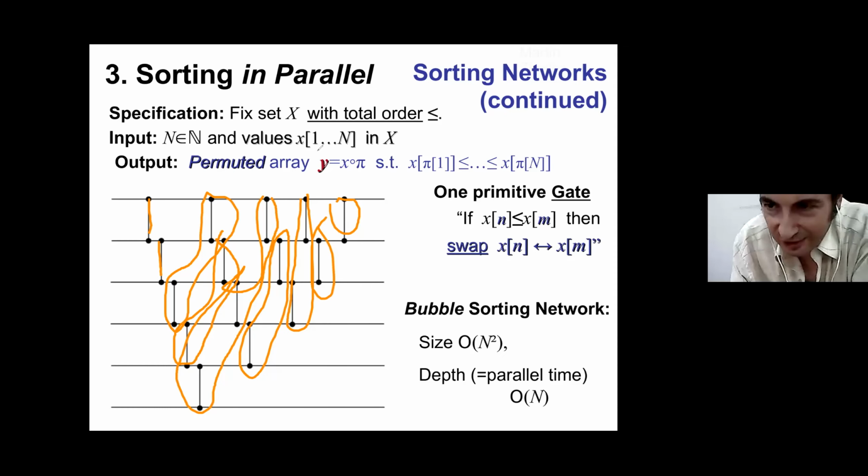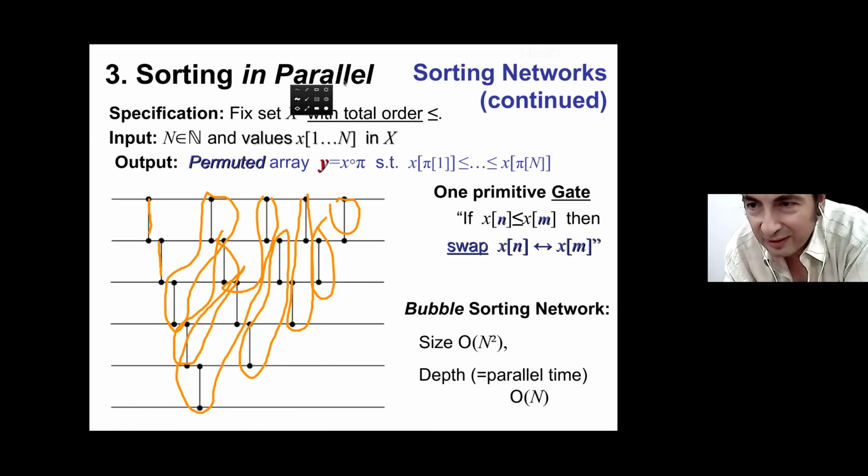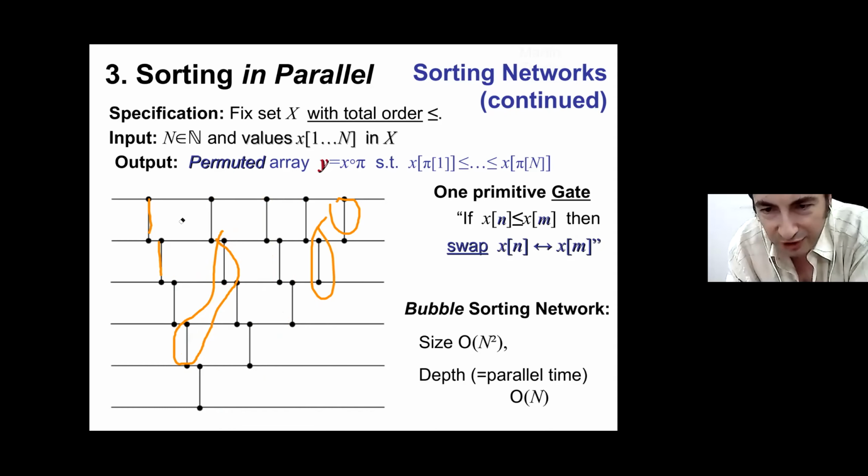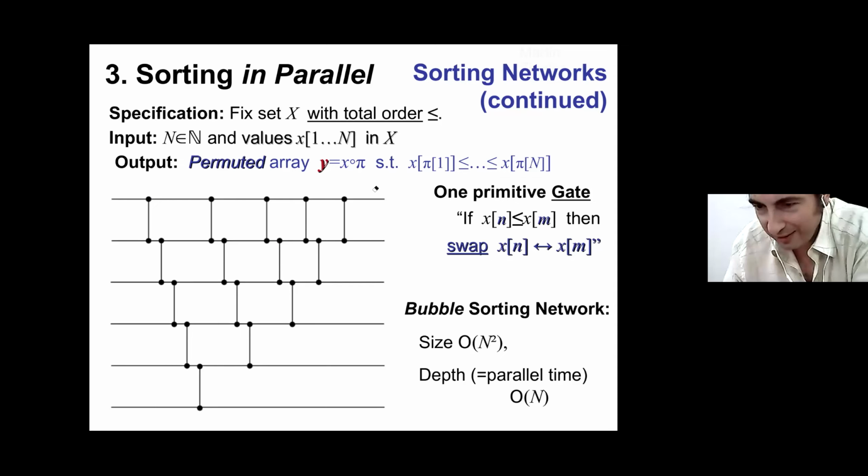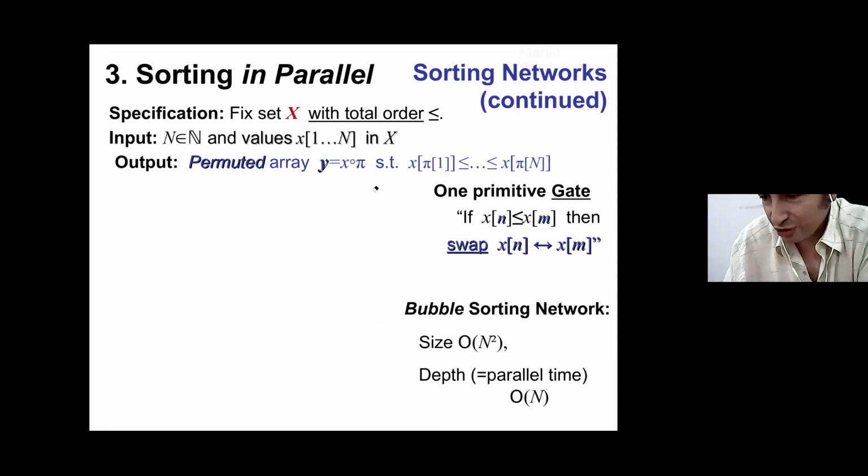It's not a very good drawing, but think about it. Whenever you have disjoint pairs of elements to compare, you can always put them at the same height, and then see that these O of n squared elements can be put into O of n positions from left to right, which means that as a parallel algorithm, you can achieve bubble sort to run in O of n.